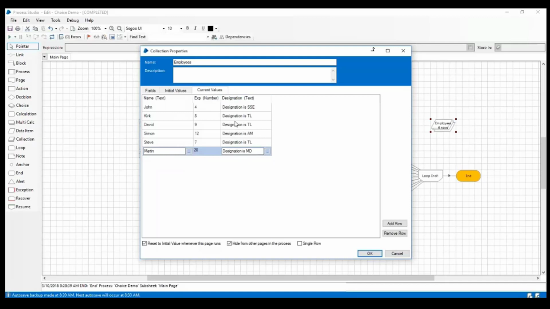So if you see my current value, this is how Blueprism is effectively using it. So your collection is there. Right now I had 6 rows. You can have n number of rows over there. So that is how it will be repetitive. And for each and every record, it was finding what should be the designation based on the years of experience. So you don't have to go and manually check it. What you did, you used Blueprism process to do it for you. And in the initial value, designation was blank, but now designation field is entered, right? So this is how you will be using calculus.